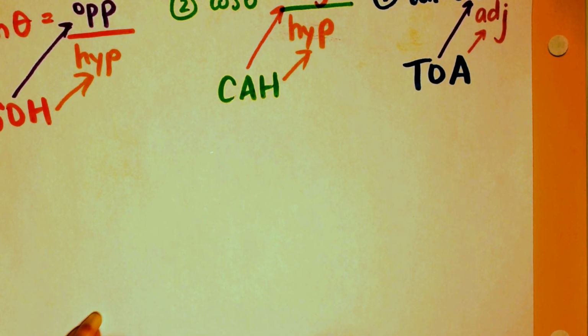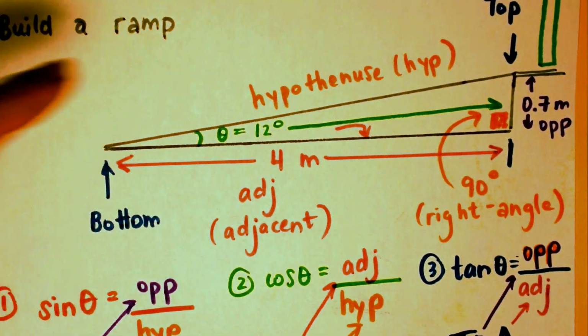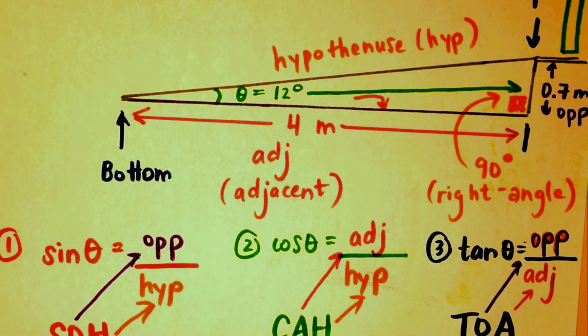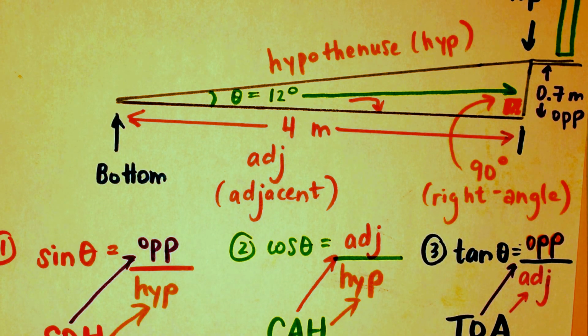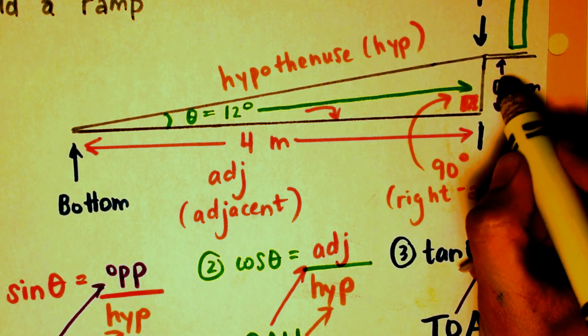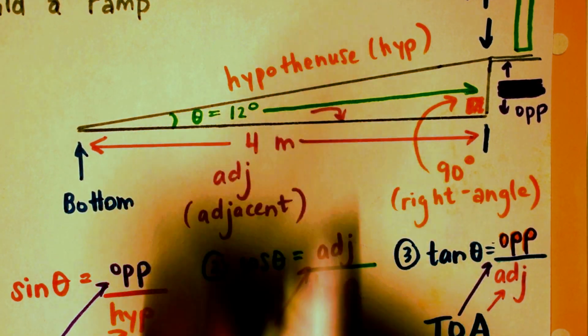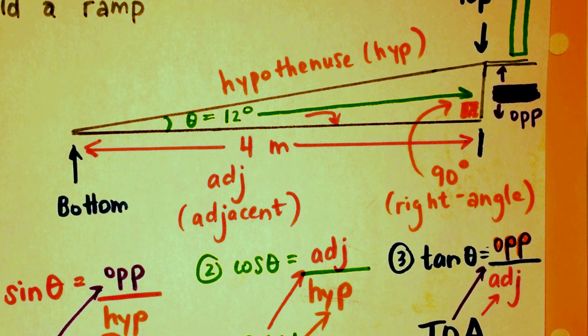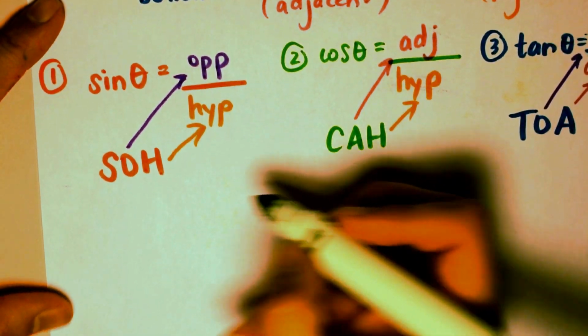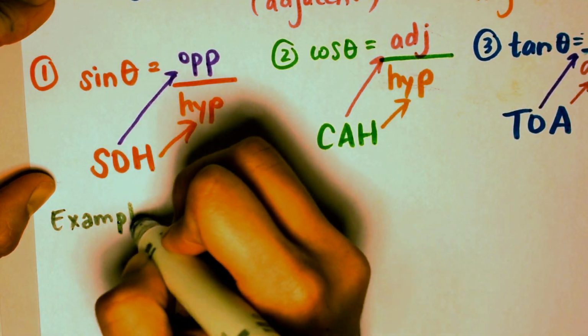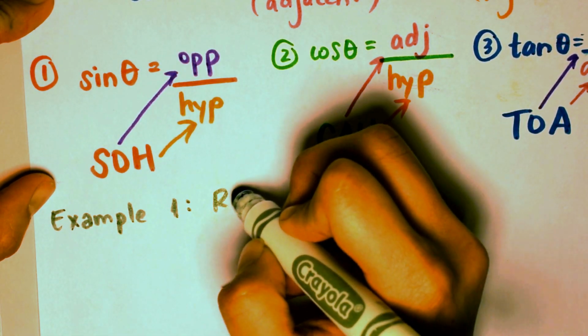Now, let's actually use one of these formulas to solve our question right here. We want to find the hypotenuse, right? Oh, I don't need any of this to find the hypotenuse. Let's say that I wasn't given how high this ramp is. So I'm not given my opposite, but I only have my adjacent, and I have my angle. So in this ramp example, let me just label that. Let's call this example 1, and this is my ramp example.